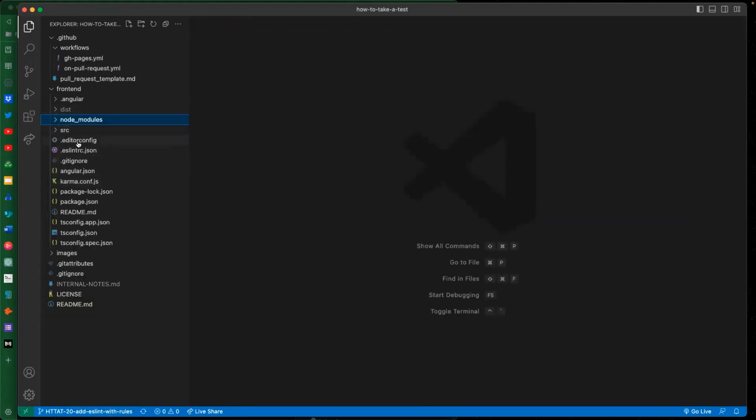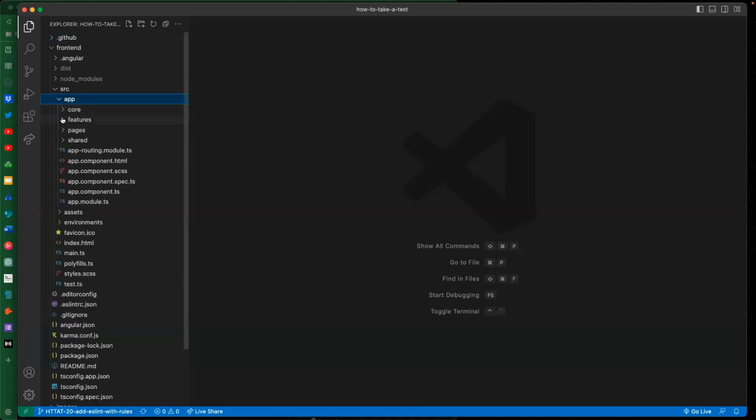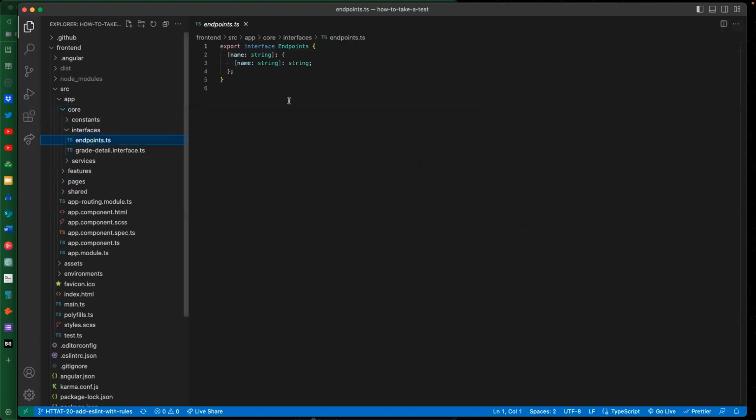Okay. So we've got the right ESLint. We're in the right front end. We can close that down. Let's go to source app for interfaces, endpoints, and see what it gives me. Initializing language features. Come on. ESLint. Why is ESLint not doing anything? I might have to restart since I just added ESLint. I'm wondering if that's it, because it usually takes about 20 seconds to catch up to me.